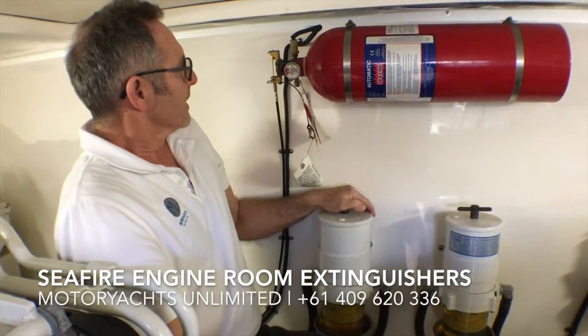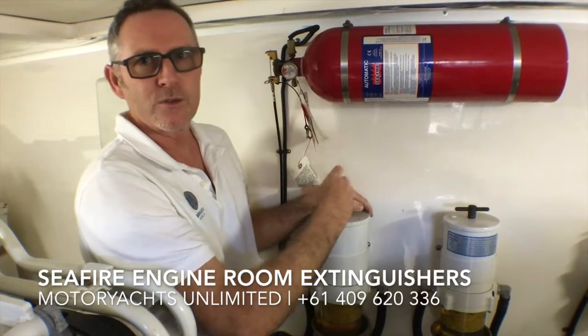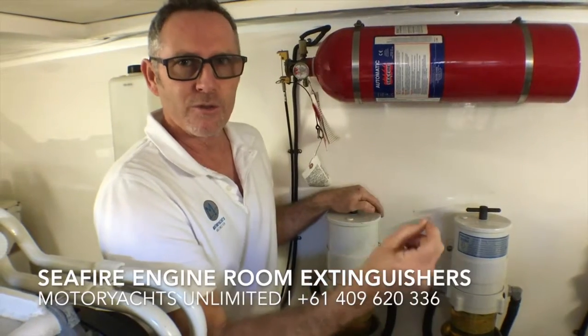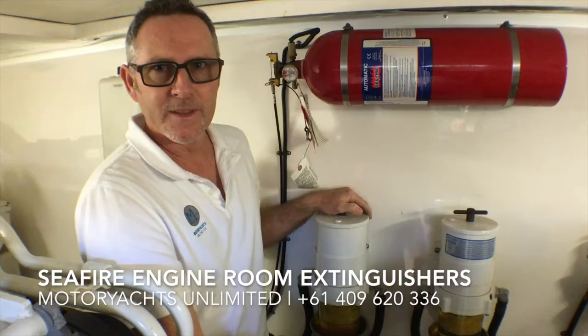Now these systems also have, if that does happen, if it does lose gas or it's triggered and you do need to start the engines, on the dash at the helm a little switch which has an override. So if you put that into override mode, you should be able to start the engines.